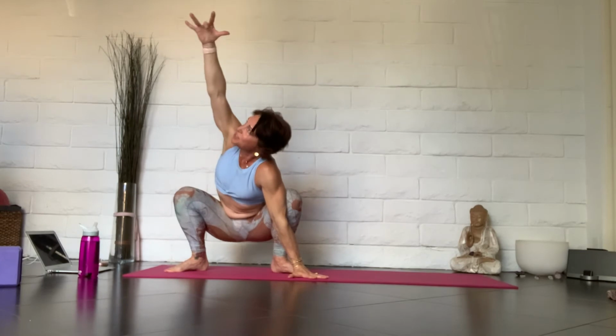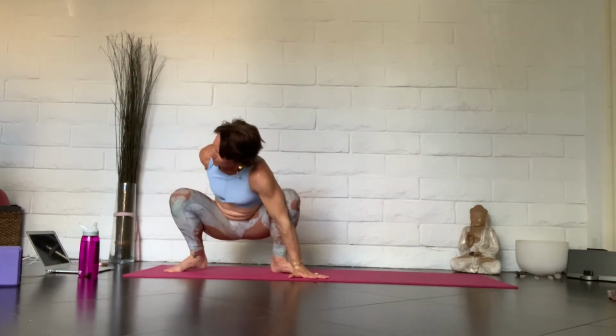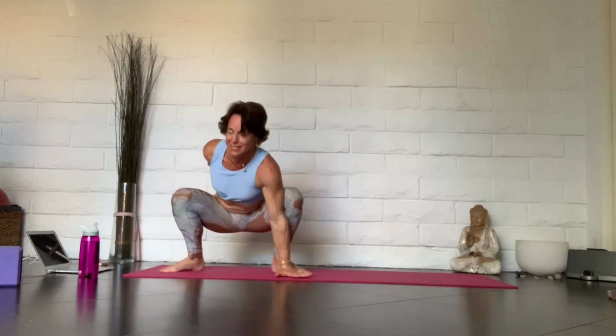Inhale, right arm to the sky. Let your gaze follow your hands. Exhale, half bind. So sweep your right forearm behind you. Work your hand around your hip crease. It's okay to wiggle yourself in there. Sometimes I've got to do that.